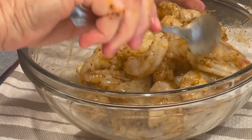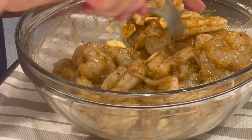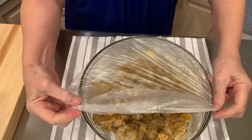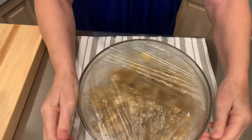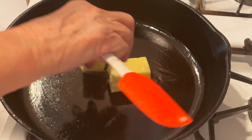So you want to marinate this at least 20 minutes, but I will be marinating it a little longer. And that's fine. Doesn't hurt at all. So now into the refrigerator. And we'll start on our creamy pesto pasta sauce. Alright, now the pasta sauce.